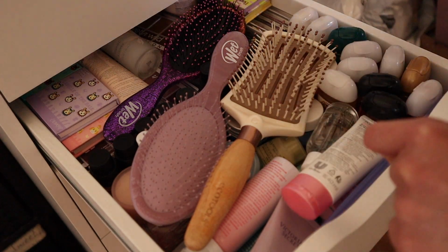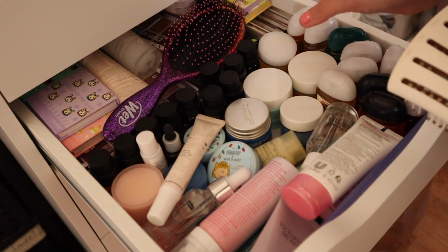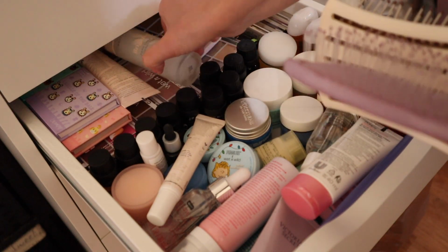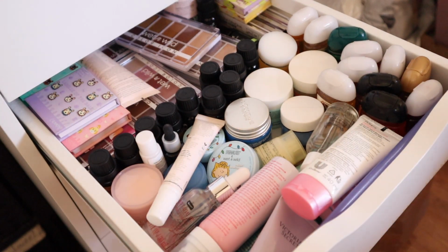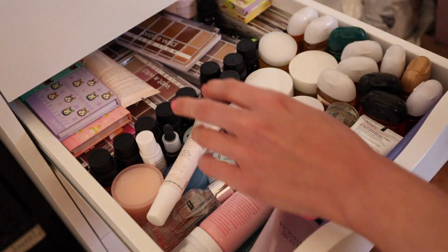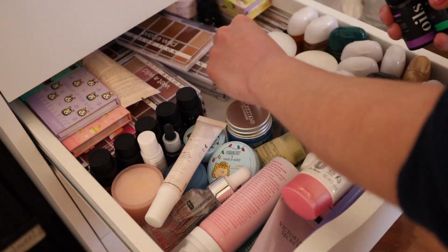Okay, this drawer I have so much stuff, so it's pretty chaotic. I have a lot of my skincare, my hair brushes. So let me go ahead and put everything aside and see if I could find some room.